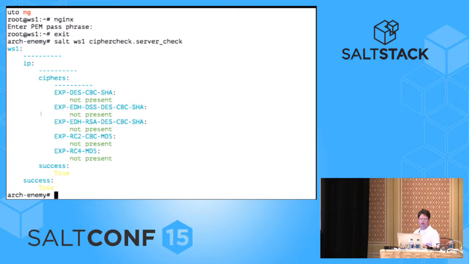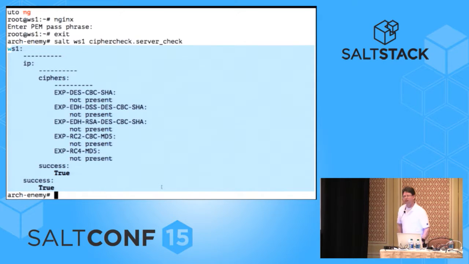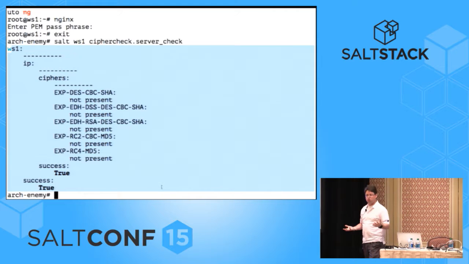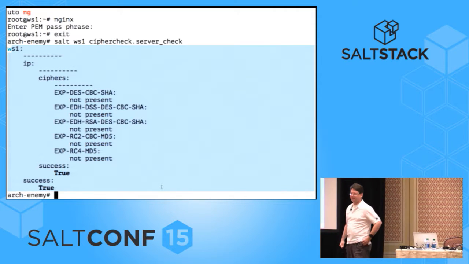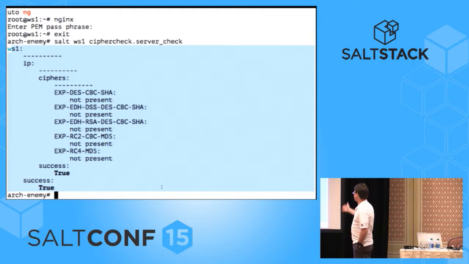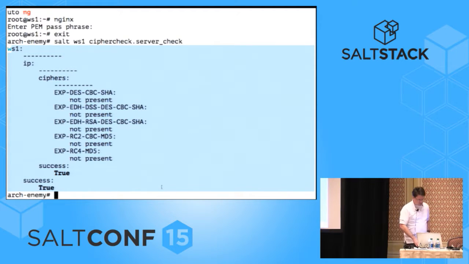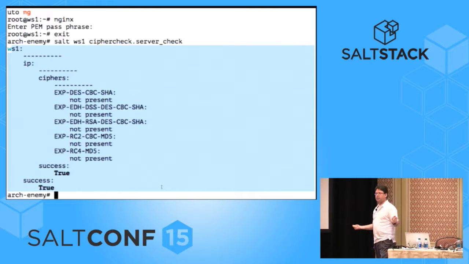There we go. Okay. So that's kind of the most important part of vulnerability mitigation, right? You can push your changes out, but you really need to check and see if they worked. And that's what we did here. We can tell from the results that if you ran this state, if you did it in a state file or you did it in some of the orchestration engine, at the end it says success true, and you can be sure that none of those ciphers are present on that web server. So, any questions about that before I move to the next topic?